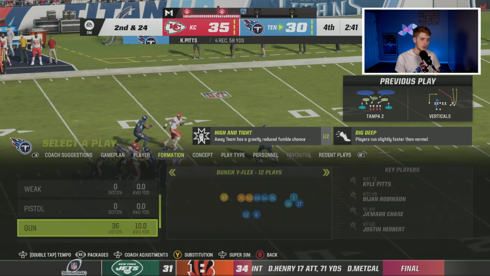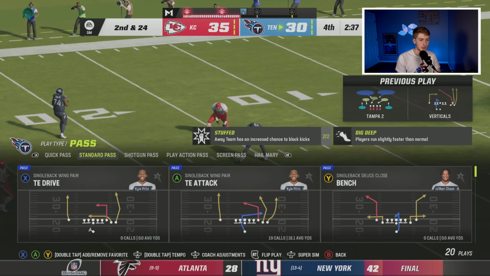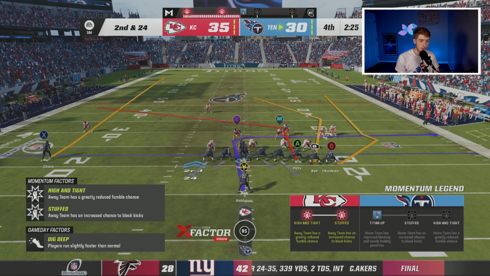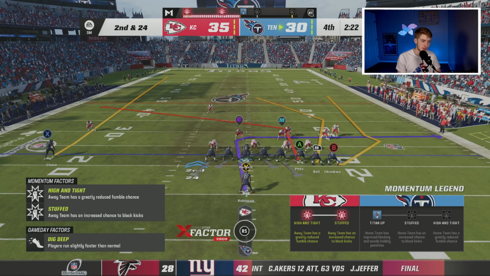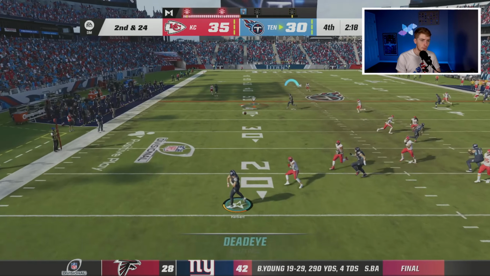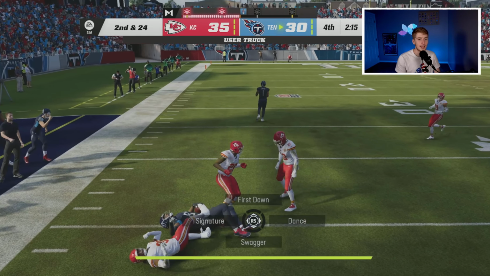I actually want to go to 5 wide. Actually, no. I'm going to go tight end attack here to start things off real quick. So, we got Jamar Chase, Kyle Pitts, 2 of my best options here. Jamar Chase should be one-on-one, or Kyle Pitts should get open here. Kyle Pitts is going to be wide open, so that's a first down and more. Needed that very badly, and I'm going to take that each and every time.